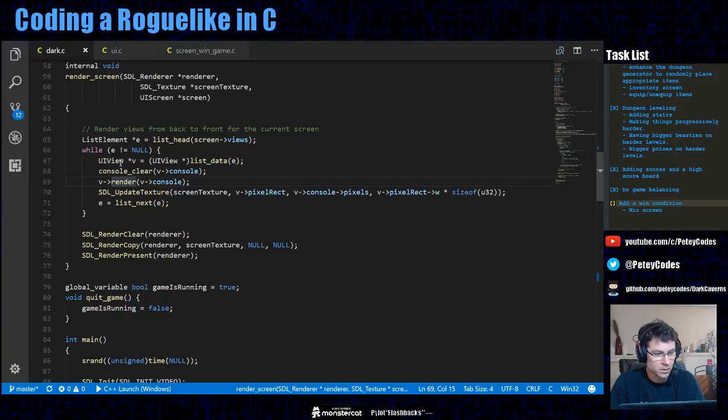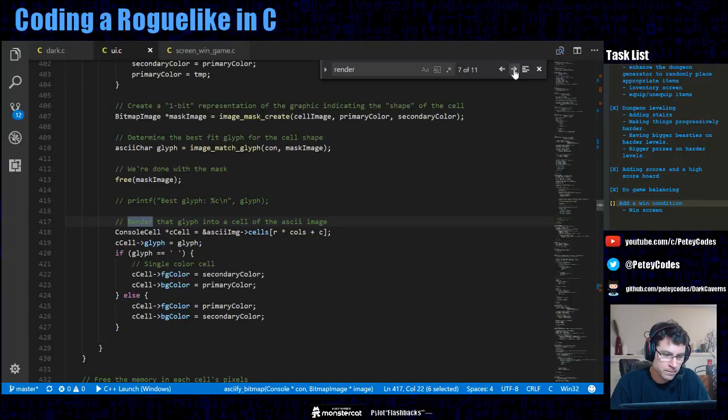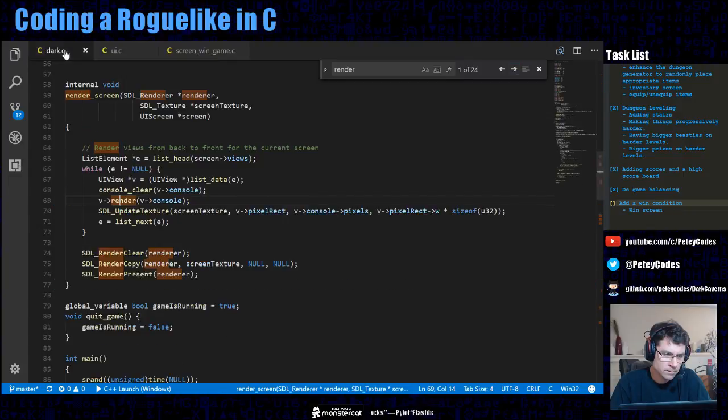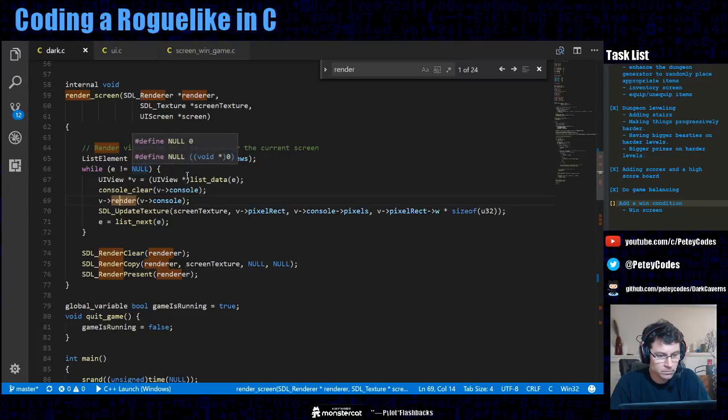Screen. It's within the screen. Just call the render function. So, view. From back to front.